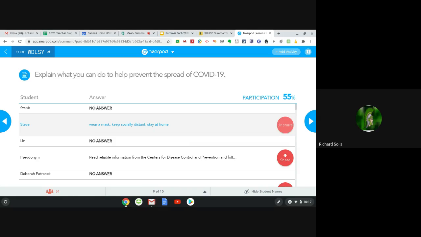Right. So Steve's name is not on there. So they're not going to get the embarrassment of, oh man, Steve, that's a dumb answer. Steve, what's wrong with you? Whatever the case may be. But you can have a discussion. Do you agree or disagree with this answer? How many of you put this answer in there? Student interaction with this program is just phenomenal, right?